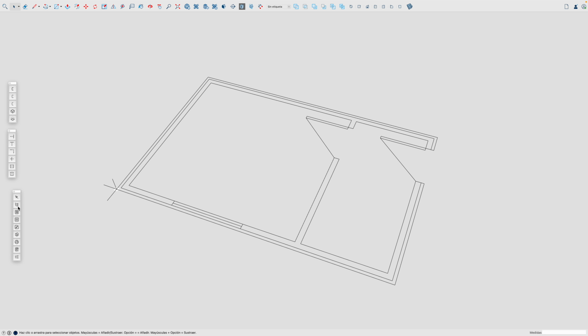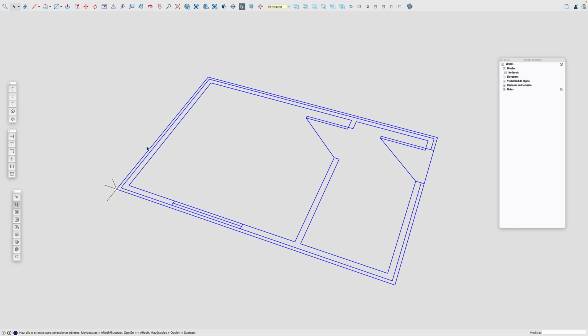I have no levels set yet, and this is just a drawing, not a SketchFramer object. So the first thing I will do is create this as a SketchFramer object, and I will call it 2D plan.